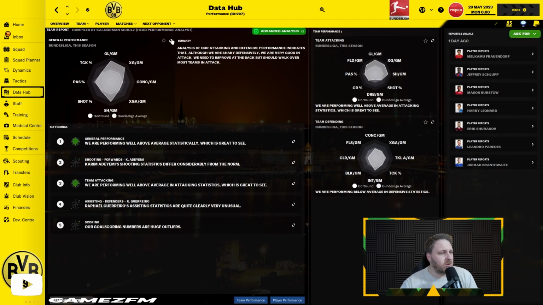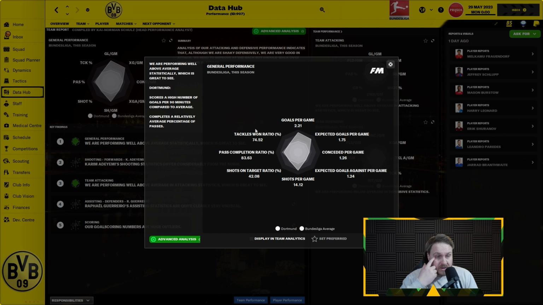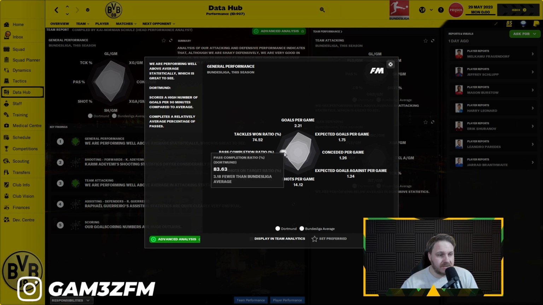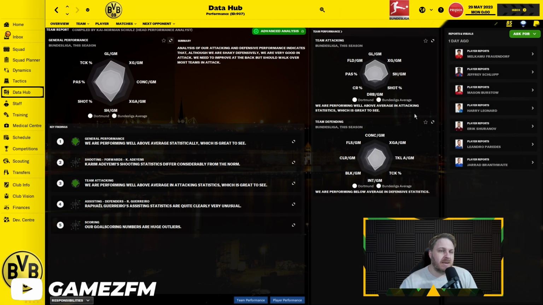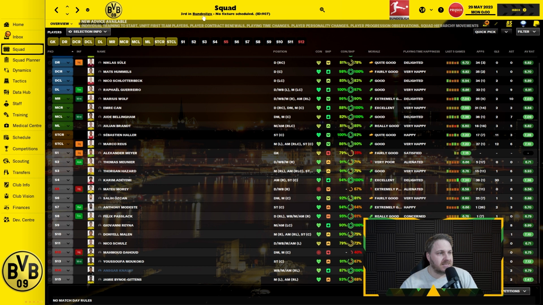In terms of the data hub, as with the previous save, shots per game, massive, goals per game, massive, and the expected goals per game, massively outweighing. Our pass completion rate, though, was lower than the league, and our conceded and shots against per game was pretty much bang on average. Defensively, this tactic maybe struggles a little bit, but it's not a dreadful tactic. It's definitely maybe a 7 out of 10.